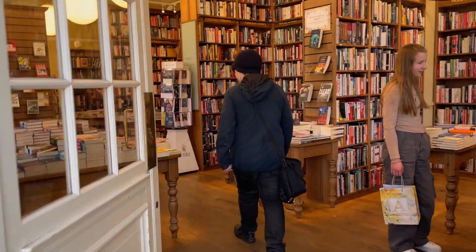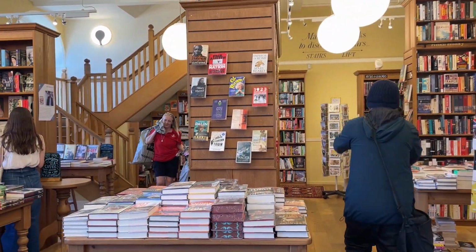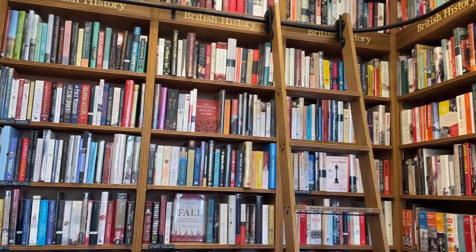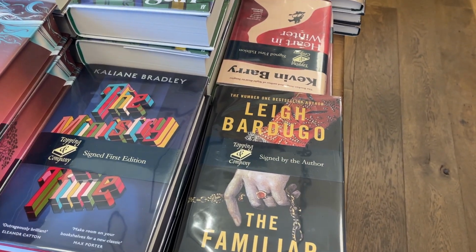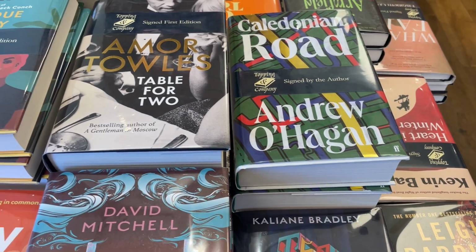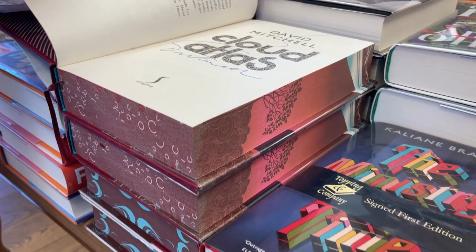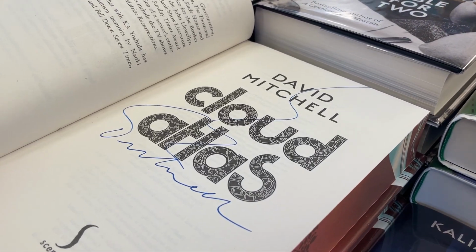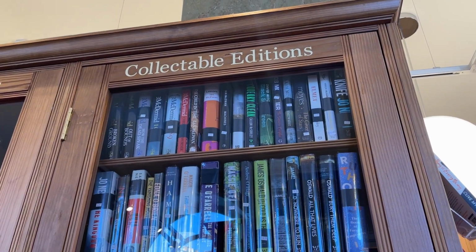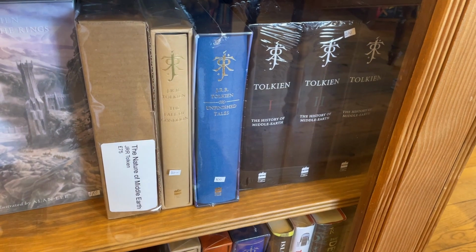Upon entering this fine establishment, you are welcomed into a room with tall shelves and domes of pure light. Like most species, this is where you will find the new books. However, unlike some of the others, there are signed editions, as well as exclusive sprayed edges editions. Spicy. Most are just open, but some of these bookshelves have glass casing for the collectible books.